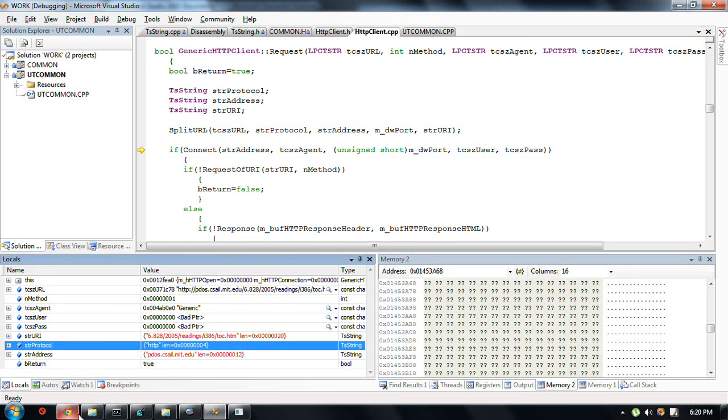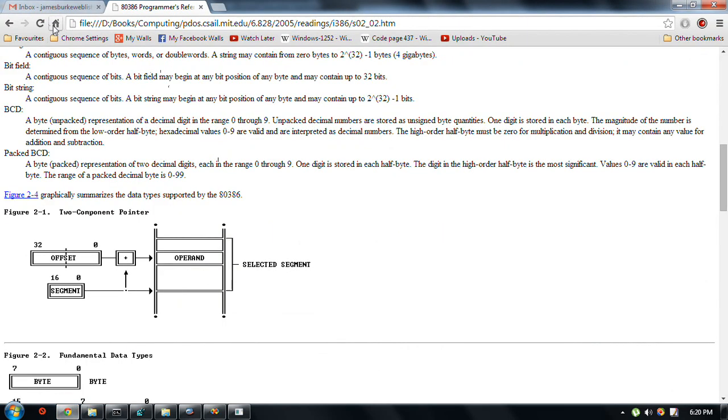what is it? What's the acronym stand for? It's got to be universal resource something. Come on.